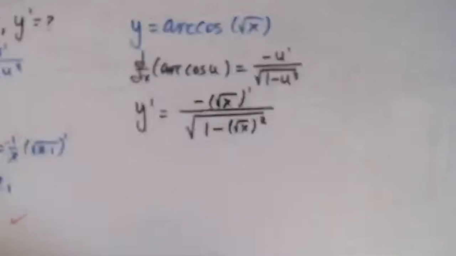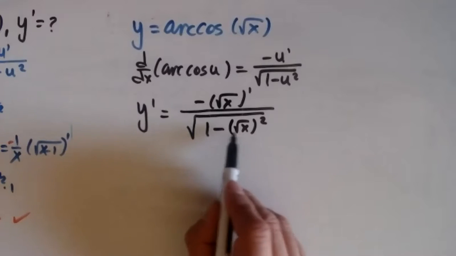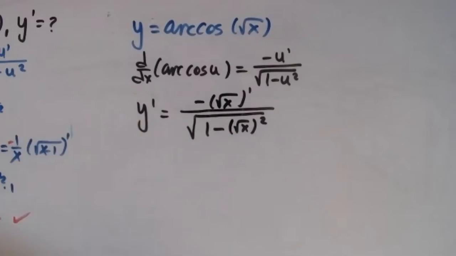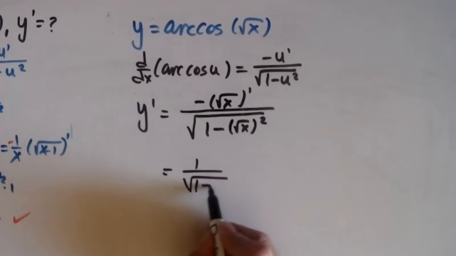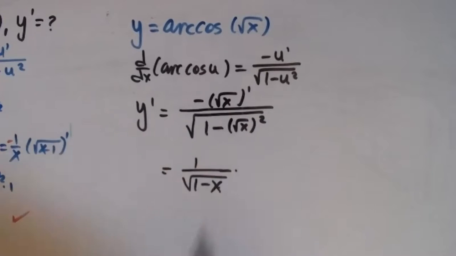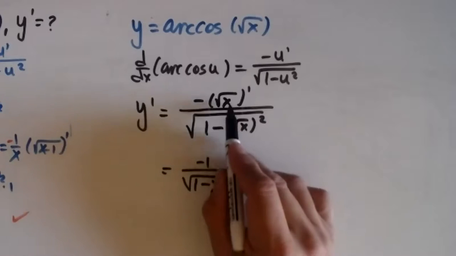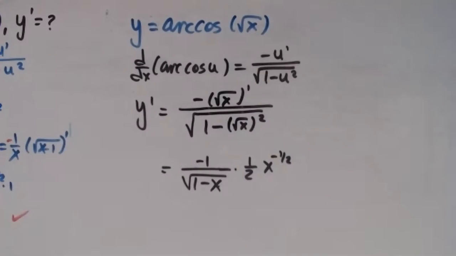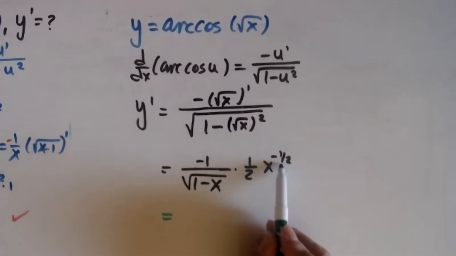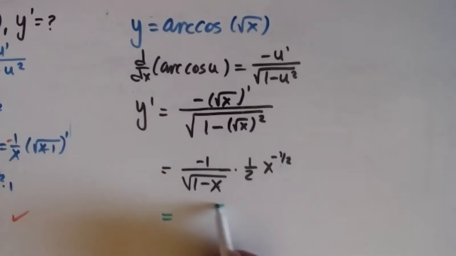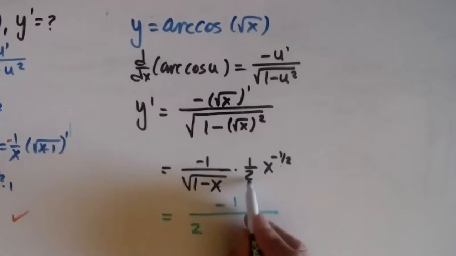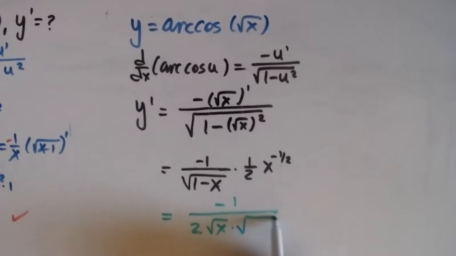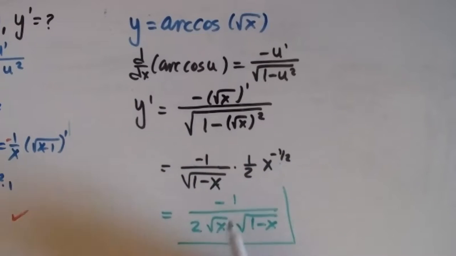Now I have to do my last calculus part, but let me just simplify this one. This is 1 minus the square root of x squared; the square root and the square cancel, so I'm going to have 1 over the square root of 1 minus x, simply, times, well, I'm going to put here a -1, just -1, and then the derivative of the square root. This is x to the 1/2, so this is going to be 1/2 x to the -1/2. And then the only thing I have to do is some algebra. The square root is in the denominator, so it's going to be -1 over 2, this 2 is in the denominator, the square root of x times the square root of 1 minus x. Right? This is this portion right here. This is the -1. So this is my answer.